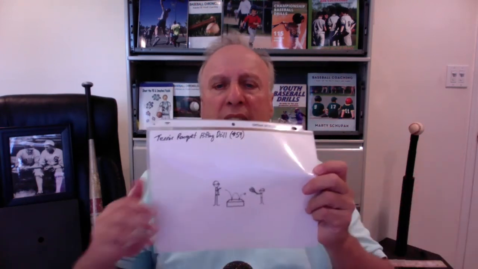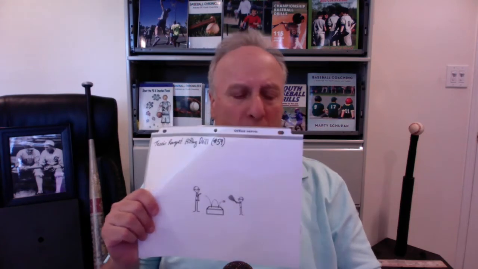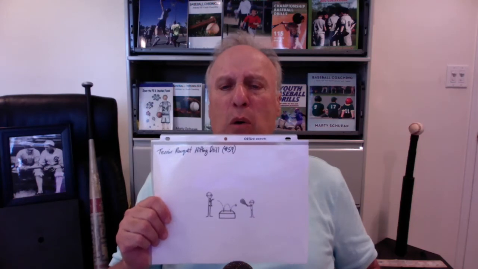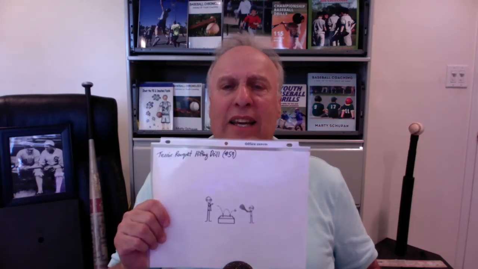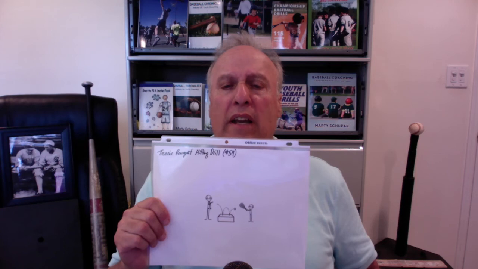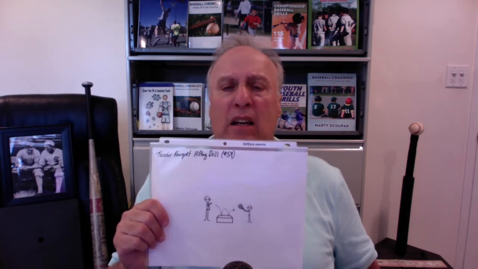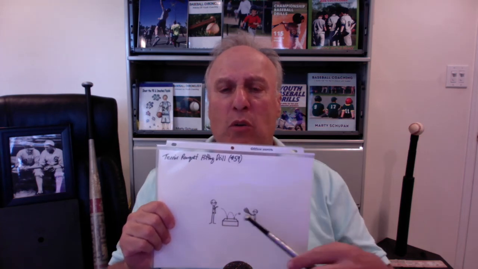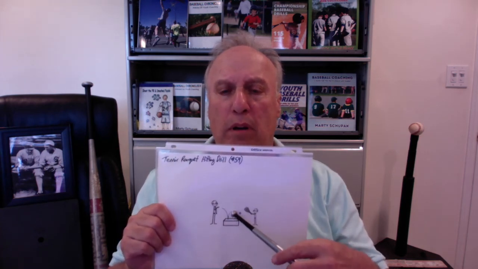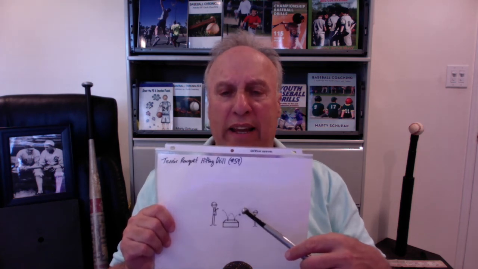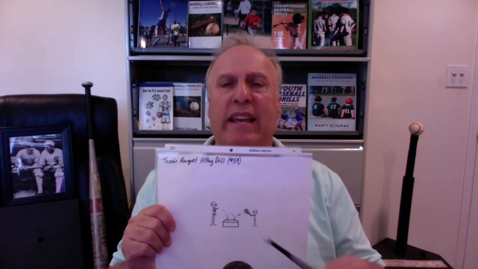The next drill, I call it the tennis racket hitting drill. What I do is I bring about 2 or 3 old tennis rackets. You don't want to use new tennis rackets. And I usually bring one 4-inch cinder block. You could use something at the field, but what I do is I bounce a tennis ball up on a cinder block, and they're holding a tennis racket, and they're swinging and hitting the tennis ball out into the field.